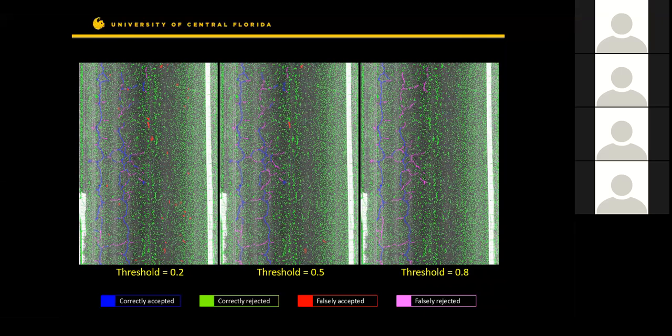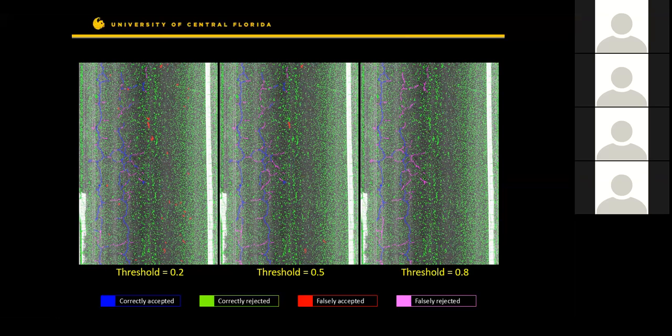So if we train a very sensitive network, the one on the left with threshold 0.2, we detect almost all the cracks. Some marginal small cracks might be missed. The correctly detected ones are in blue, and the missed cracks are in purple. The false detections are in red, and the correctly rejected ones, or the noise that is removed, are in green. So as you can see, we didn't miss much, but that comes at the cost of some false detections, because of the trade-off between missed cracks, or error type 1, and error type 2, false detections.